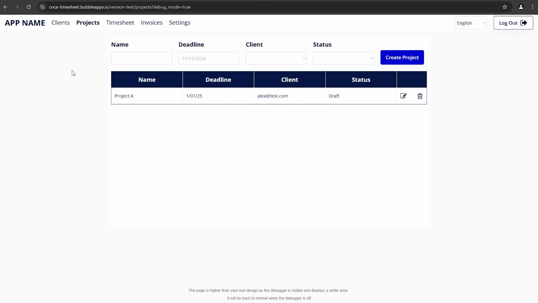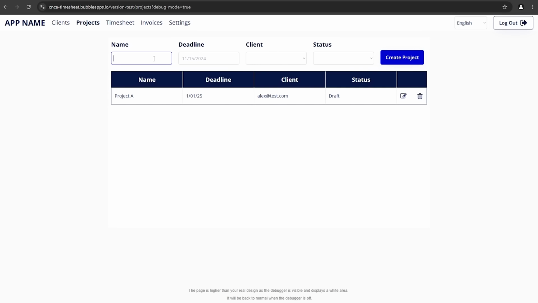All right, so I've gone ahead and copied everything I did on the clients page and pasted it into the projects page because the management's going to be very similar. I have a form to create a new project, set up the name, deadline, select the client. I'll go over some of the differences here with these different elements, as well as the status, and I have a table to display these values. You can see that I've also added some borders around my table. I've compressed the heights of things a bit just to clean it up.